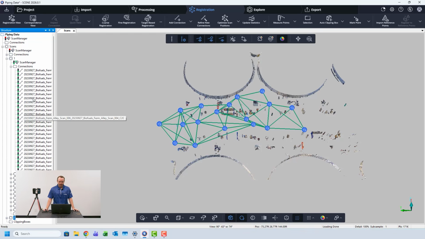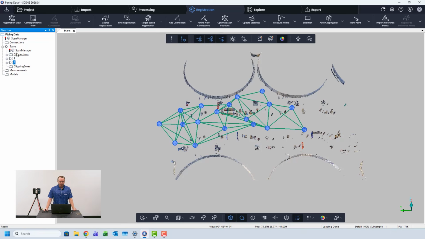So even if I had a yellow connection here, I would know it's overlap based just by the fact that this scan manager is green. A red scan manager, like the one we have for the scans cluster, means that clusters 1 and 2 have not fully been registered yet.